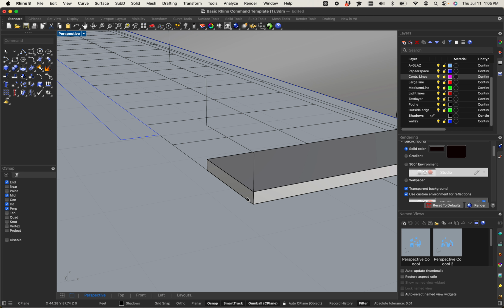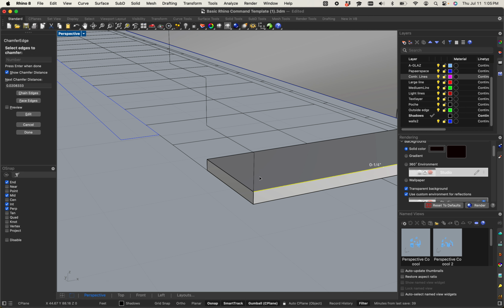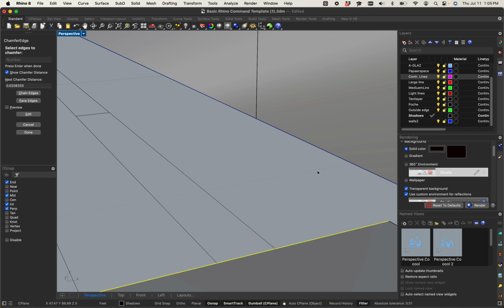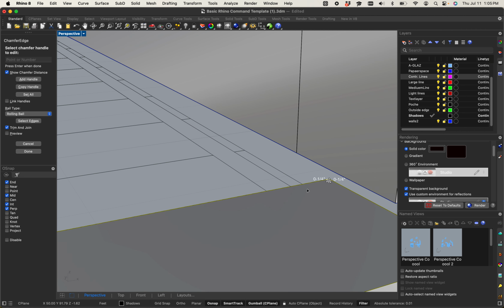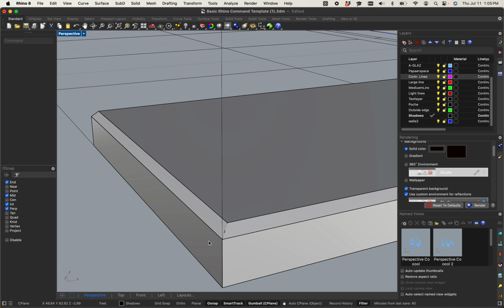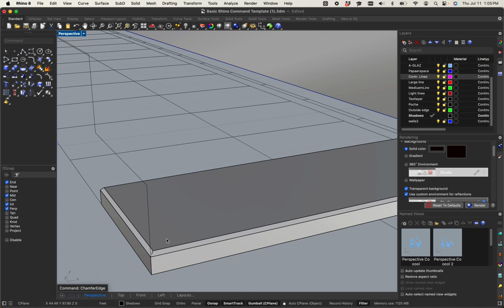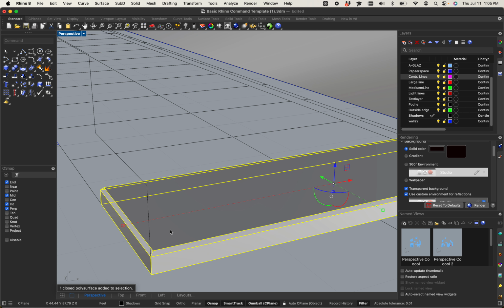Let's go with chamfer edge, right? Because that one's hardly ever used. So I'm going to go with chamfer edge. I'm going to go with 0.25 of an inch, right? So really small. And then I'm basically just going to select the edges, and it's going to give it just that little bit of detail, right? And hit enter, and again, it looks nice. It looks a little bit more realistic, like it's a chamfered edge.